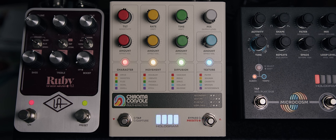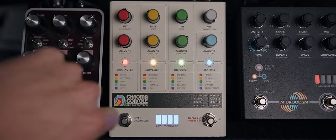And texture is generally speaking a finishing agent. It's going to be filters, compression, tape degradation, digital degradation, a lot of ways of mangling, adjusting, or adding character to your signal. Much like your bypass and tap controls, all of these buttons also offer up secondary functionality in the form of these more advanced controls.